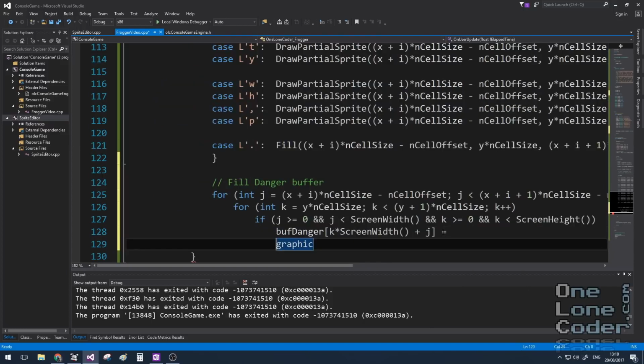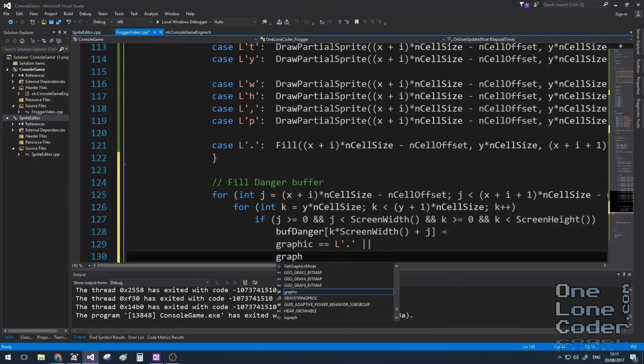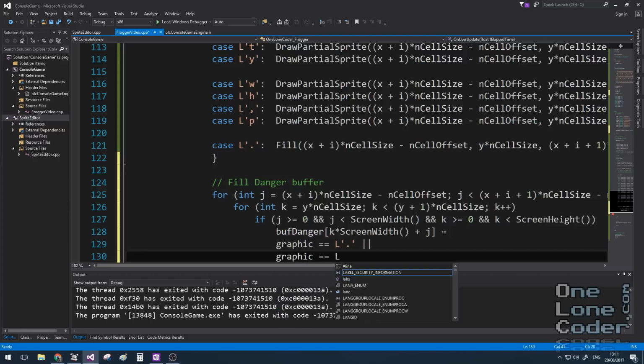Let's format these to make them a little bit more readable. We know that if the graphic, for example, was equal to a full stop, that represents road, so that's safe. What else have we got that's safe? Well, we also know that the log was safe. But the logs consist of 3 different components.